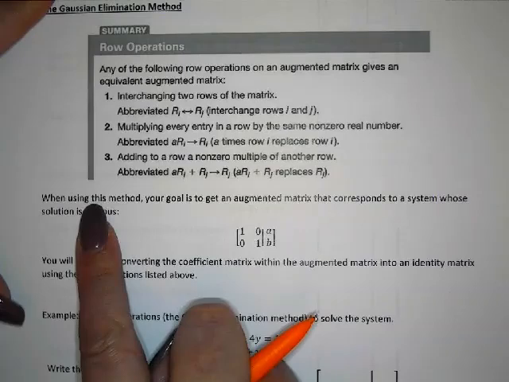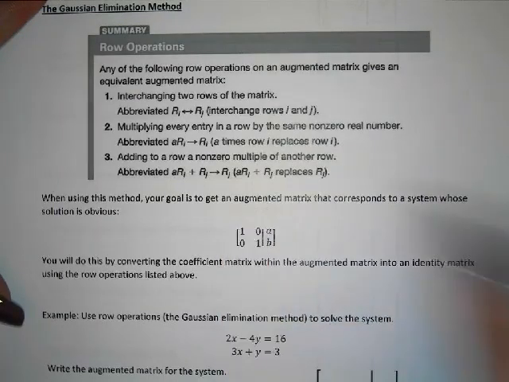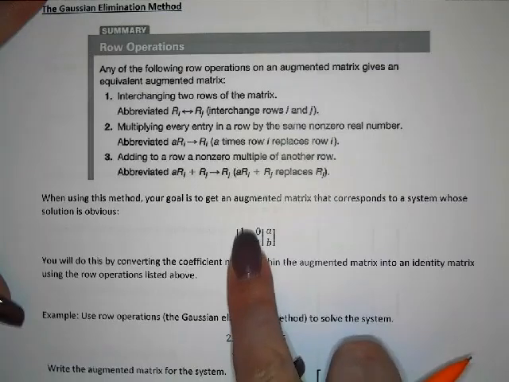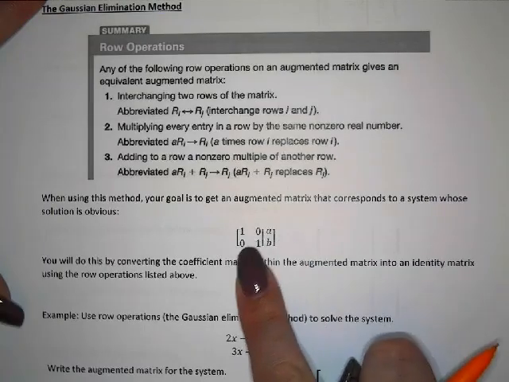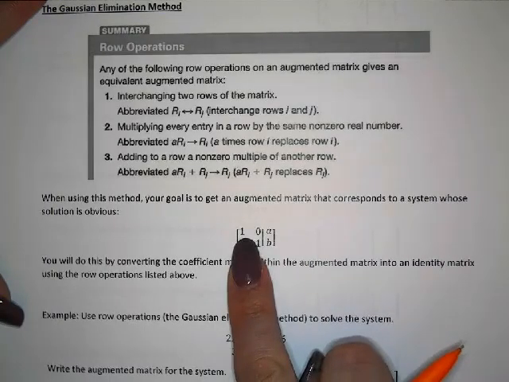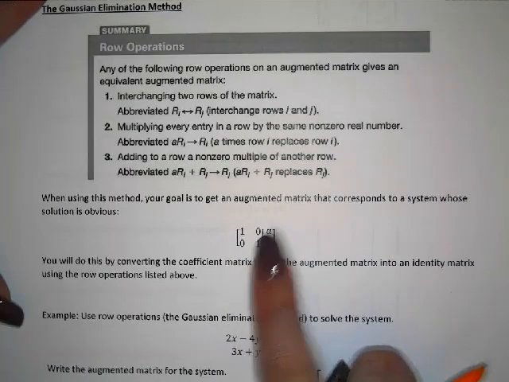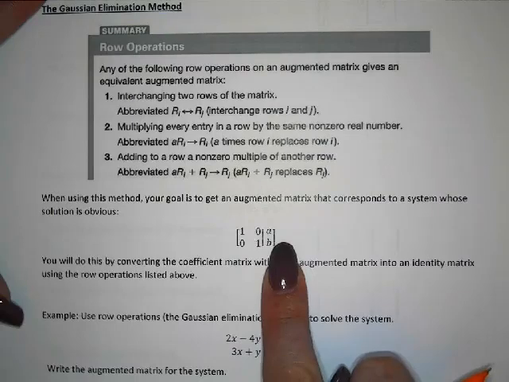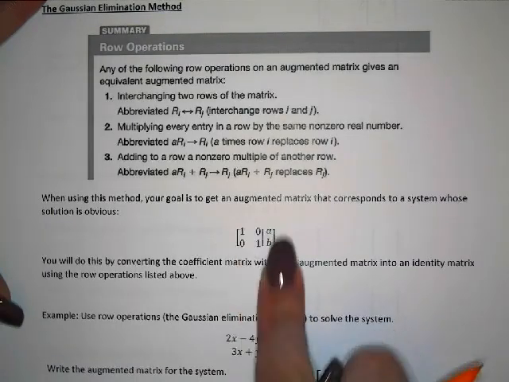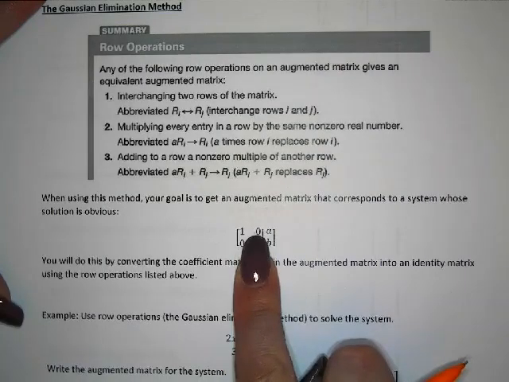So when you're using the Gaussian elimination method, your goal is to get an augmented matrix that corresponds to a system whose solution is obvious. So the solution is obvious if you have your coefficients as the identity matrix and your constants as numbers. Because remember, the augmented matrix represents the coefficients times the variables, but we don't write those down. So this vertical line, you could think of the vertical line as kind of representing the variables, equals the constants. So if we have the identity matrix times the variables equals numbers that are constants, then we have the solution. So it's our goal to make our augmented matrix on the left side have the identity, because then on the right side we have the answers.